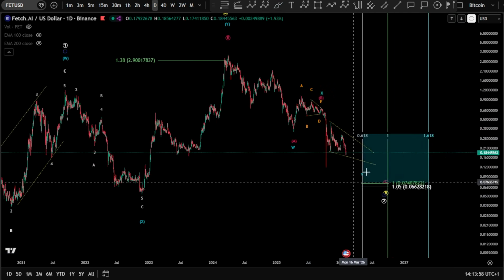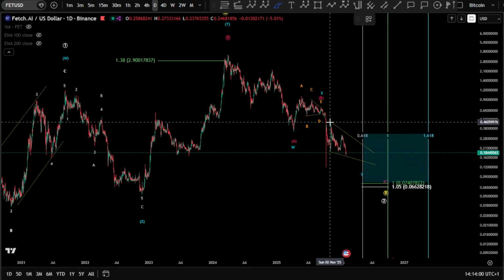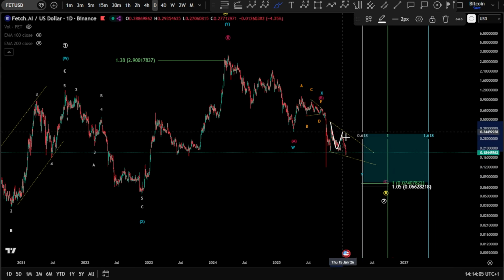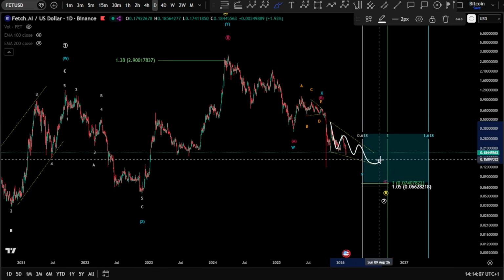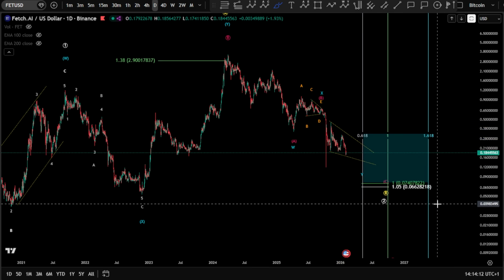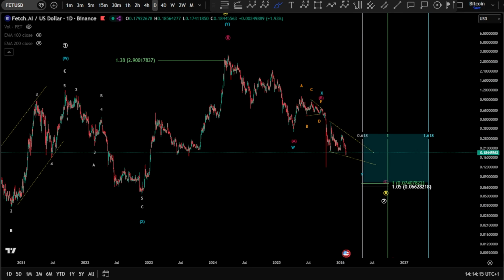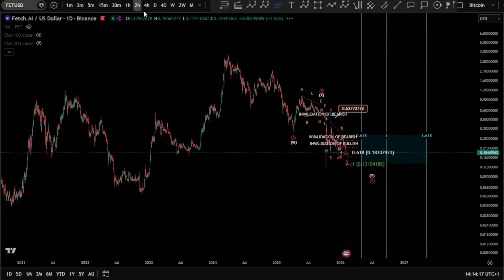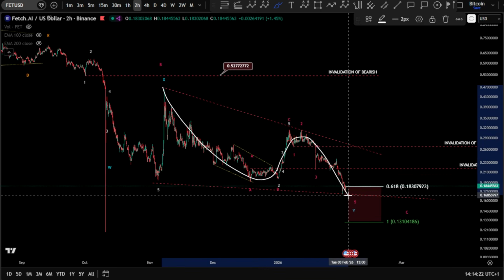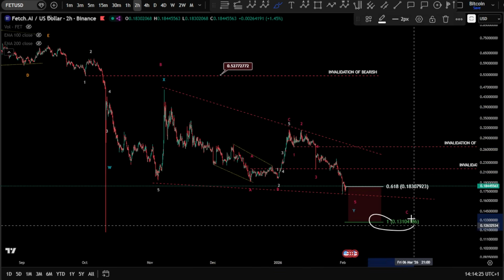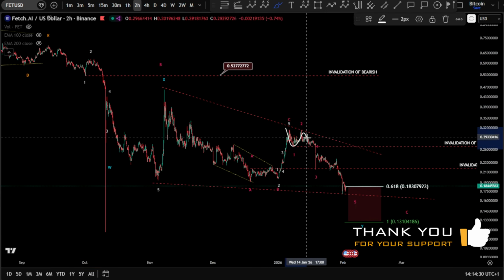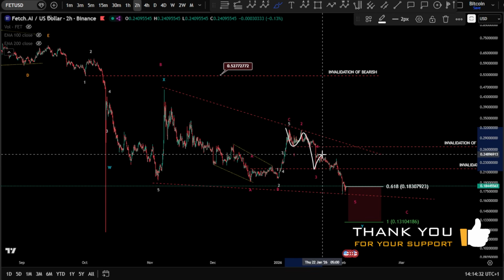So basically, I would say nothing different from Rndr. It can be a wave Y here unfolding in 3 waves, a zigzag, or it can be something like an ending diagonal, taking a little bit more time around the 1-to-1 fib time and then pushing for higher. If we dive inside it on the 2-hour chart, we can see we are already in this formation of a potential ABC to hit the 1-to-1 fib level in a wave Y zigzag. And then the zigzag wave C is ending up here as 1, 2, 3, 4, and a 5.